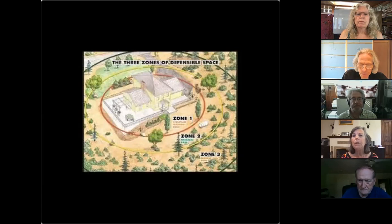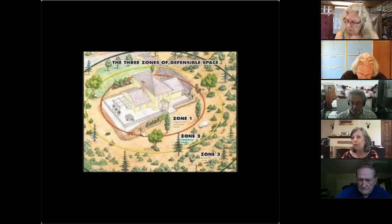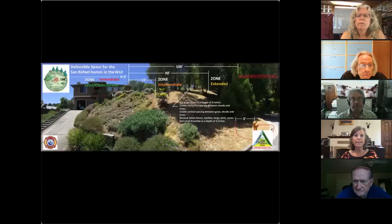What has been found is that it is really, really critical that flames be kept 63 feet from your house. That's what fire science is finding: if you can flow the flames of the fire around your house and keep them 63 feet away, the materials of the house will withstand that radiant heat. This is also why it becomes so important what your neighbor does, because at 63 feet, they're likely there. So when we do our home ignition zone evaluations, we really like to work in clusters in a neighborhood, because it's so much more powerful that way. So Ryan, next slide, please.